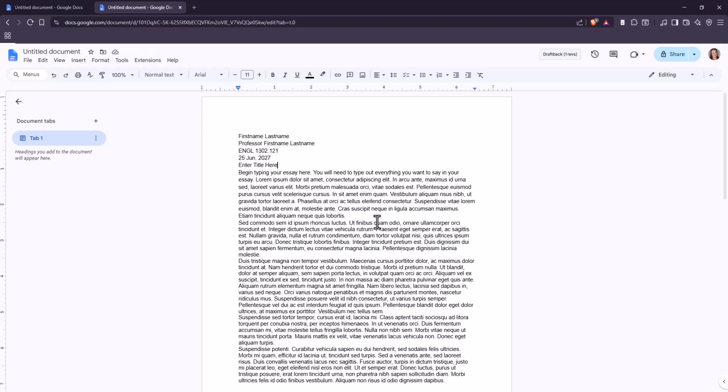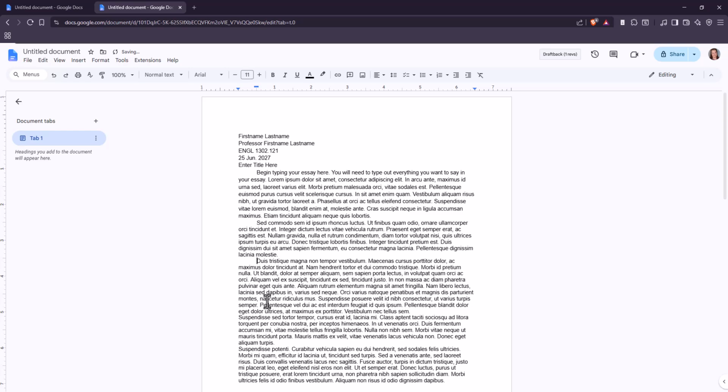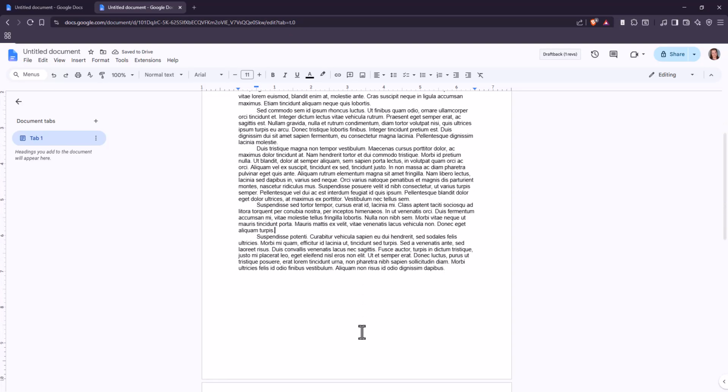We still have a little bit to do before we make this quite completely right. Remember that you have to indent each of your paragraphs, so if they are not already done so, please go ahead and put your cursor in front of the first word and hit the Tab key on your keyboard. Do this for every paragraph in your essay. If you have skipped lines between paragraphs, make sure and remove those. There are no skipped lines anywhere in the entire essay.